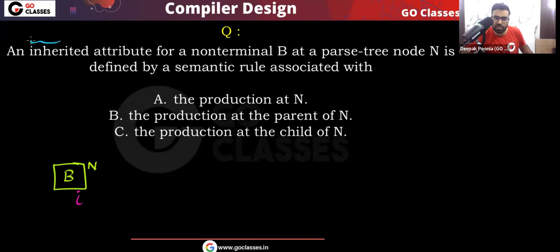So inherited attribute, let's assume that is B dot I. Is this clear?